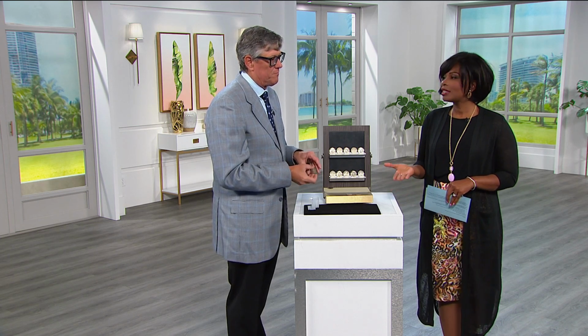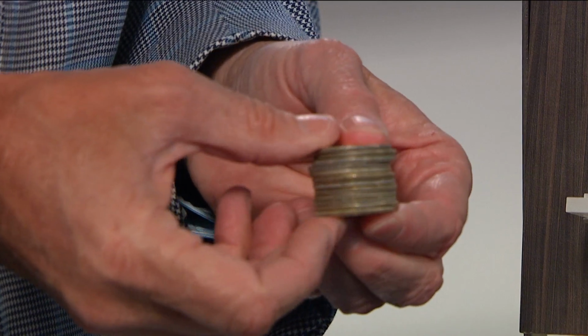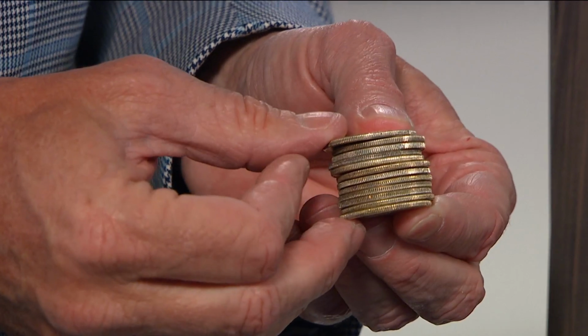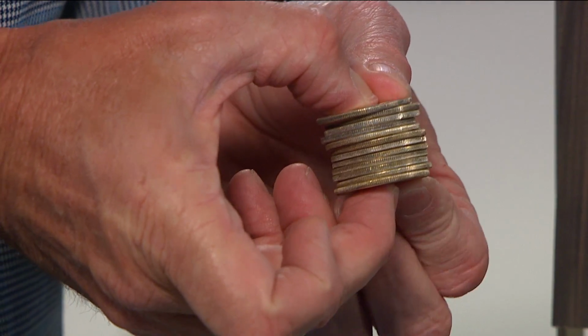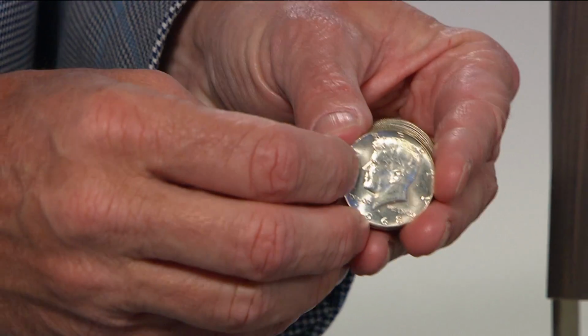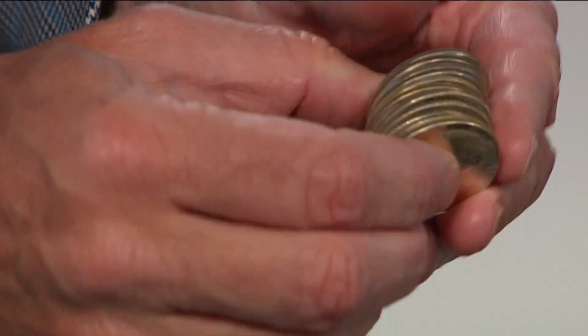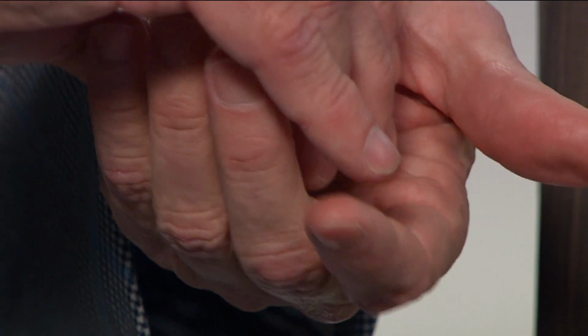The coins today don't sound like that. No, they're clunky because it's clad. It's manganese and brass and all that other stuff, and I don't even know how they make them look silvery. But these are the last silver coins ever made by the United States government that were at the time intended for circulation. So you were supposed to use that. We did use these for many years, because you have to understand, when they released these, silver was basically $1 an ounce. And so those are based on $1 an ounce is really what it comes down to.